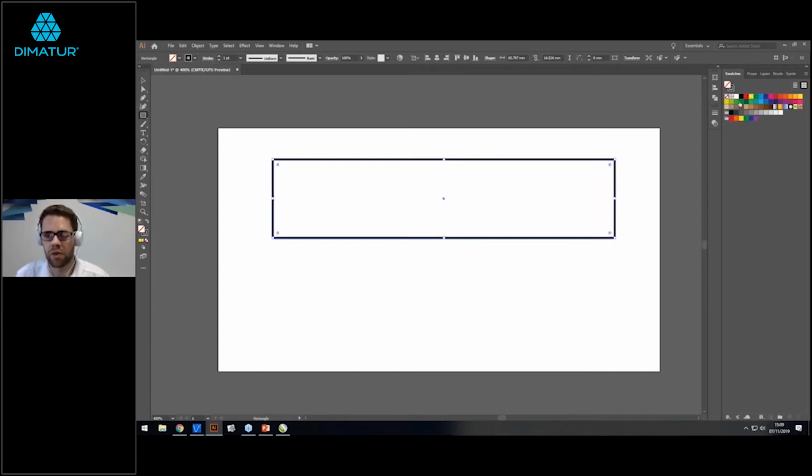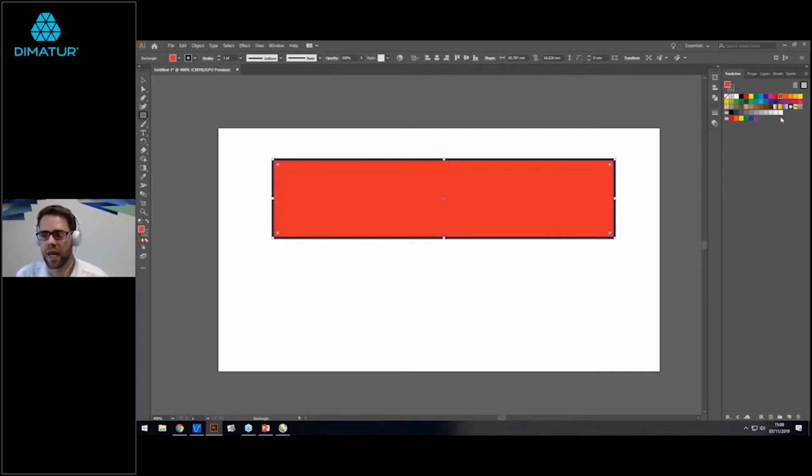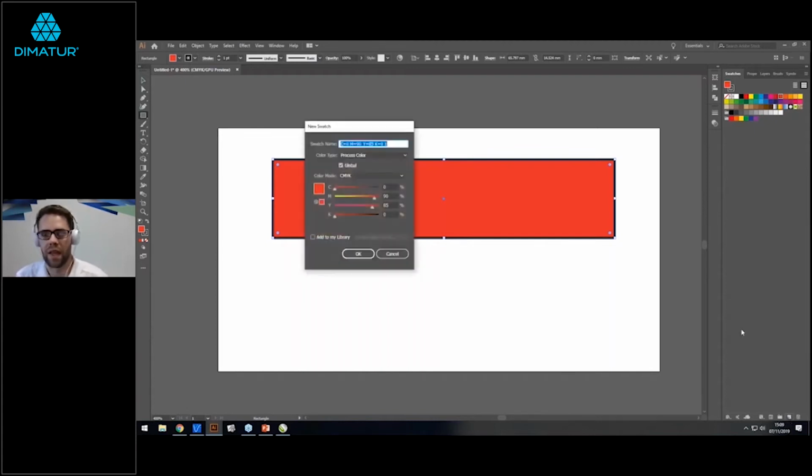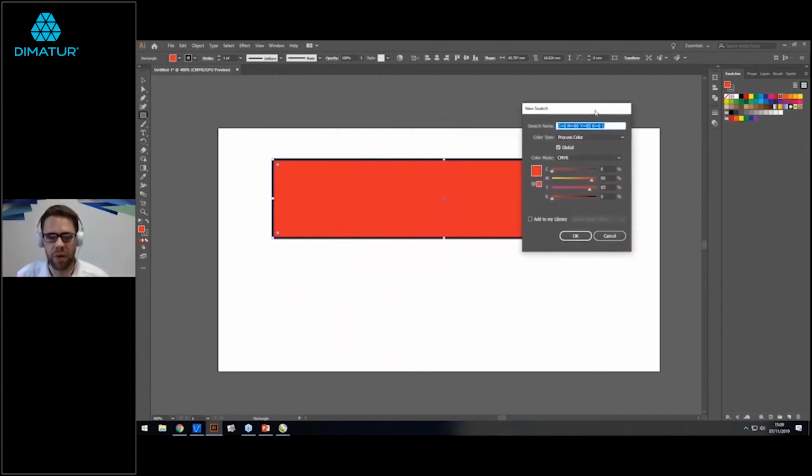Then what you'll see is we've got the Swatches panel open on the right-hand side over here. At the moment, we've got lots and lots of different swatches open. These are mainly CMYK-based ones because that's the format of the document that we're in at the moment. What we want to do is click on one of these swatches. It doesn't matter which color it is. And then down at the bottom here, there's this button which says New Swatch. New Swatch essentially will allow us to take the swatch color that we've got there and then name it and tweak it. At the moment it's got a name and it says it's a process color.